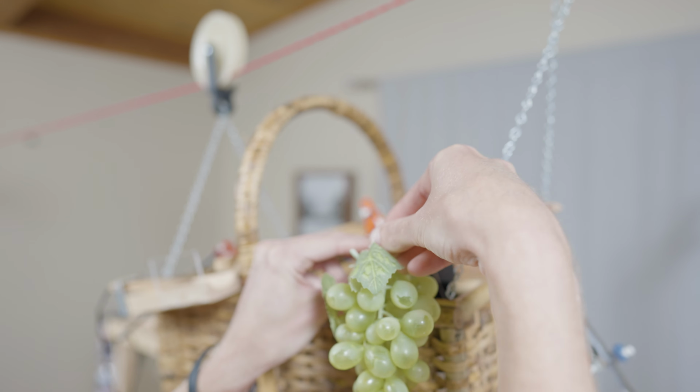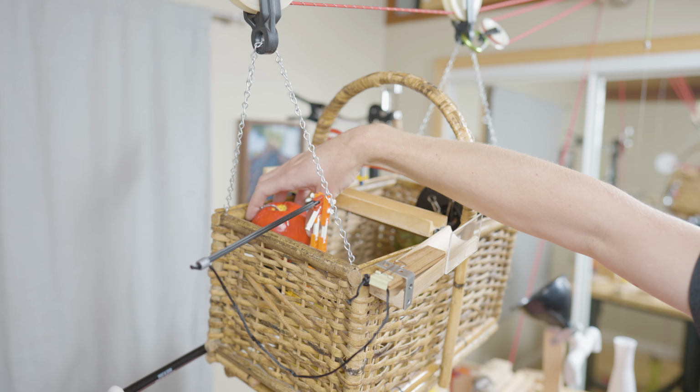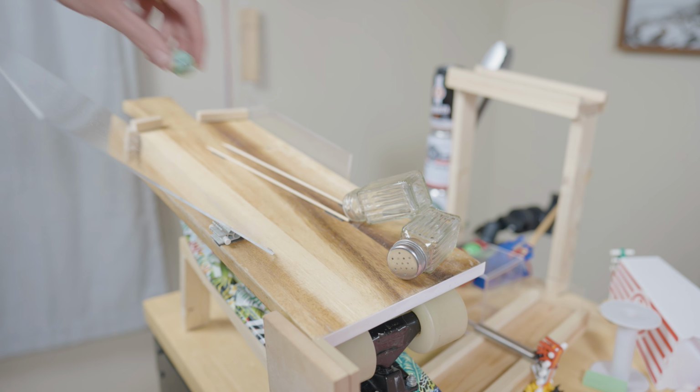Clip a bunch of grapes on a clothespin and hang it over a spool. Grab an apple to keep the doctor away from your picnic and carefully place it on some springy tongs. Oh yeah, and we're gonna need a cutting board too, so put that on your upside down skateboard.